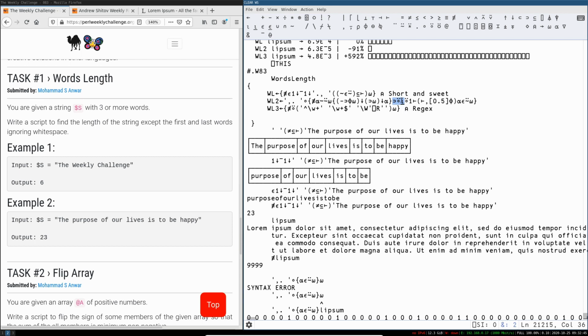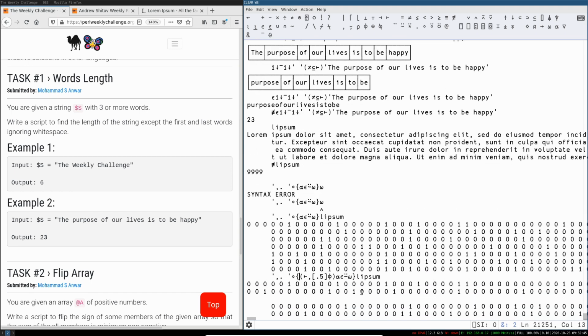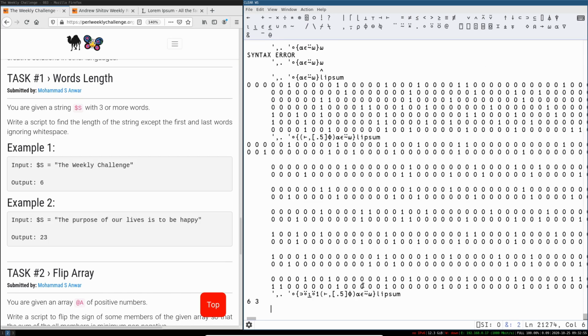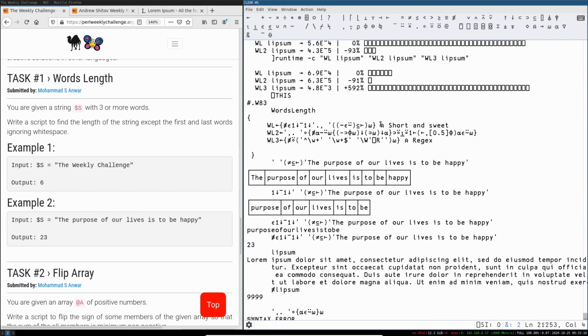So I can do pick a top where rank 1, which means on each row of my 2 rows here. And this tells me that the first one in the first row is at position 6, and the first one in the second row is at position 3. And this just tells me how many characters I need to drop from each end.